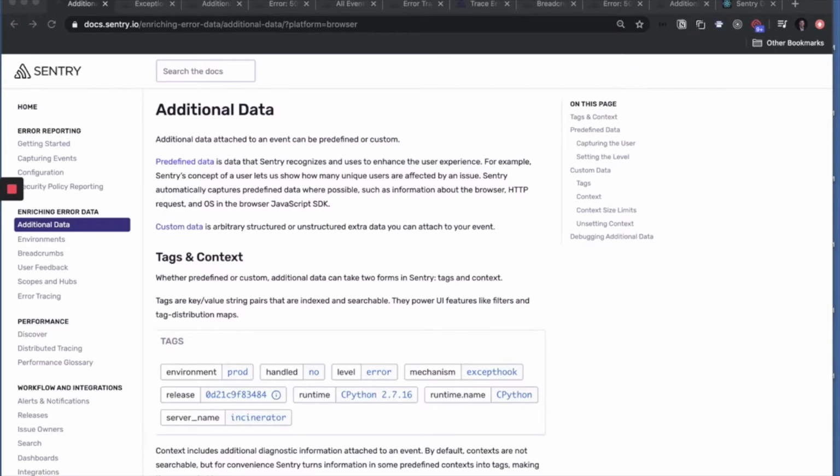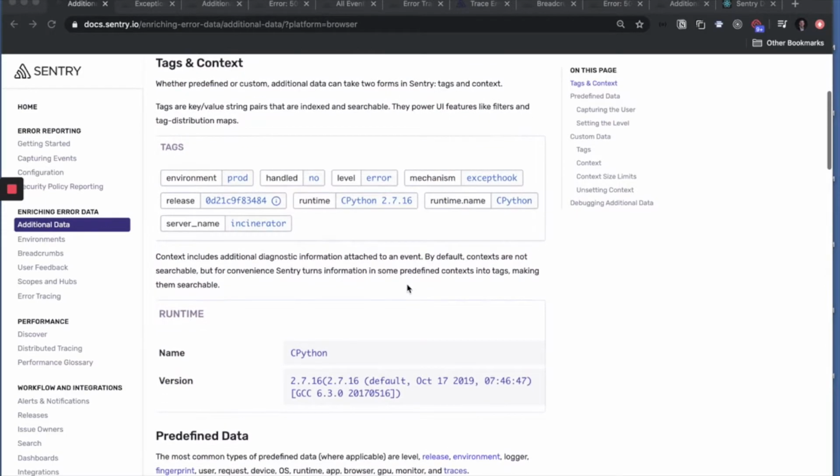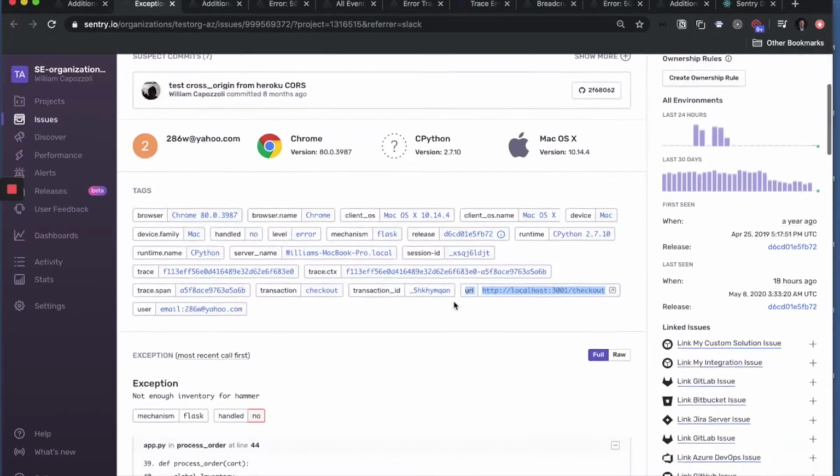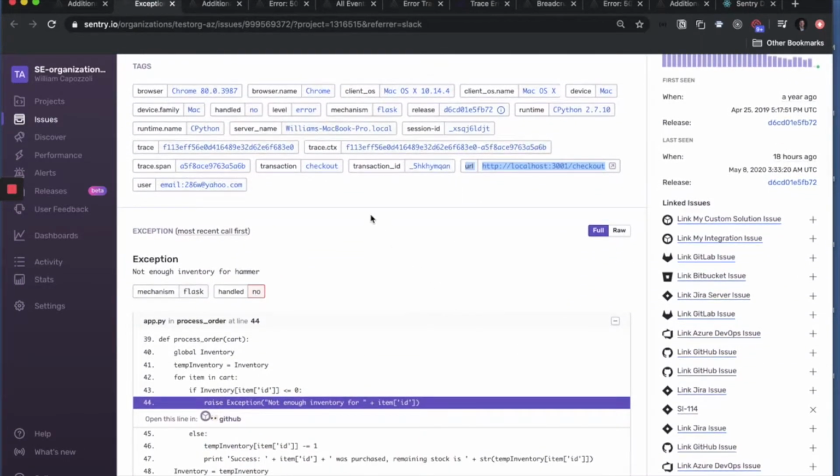So let's start with tags. These are all reportable in Discover, even the custom tags that we're going to set. So let's take a look at an event in Python and the tags there. So this happened 30,000 times, which means it was the same stack trace in all those, but the values of the tags may have been different. For instance, what was the host or container that was running this Python program? What was the release of my code that this event happened in? Or maybe what was the URL defined in my router that this happened in?